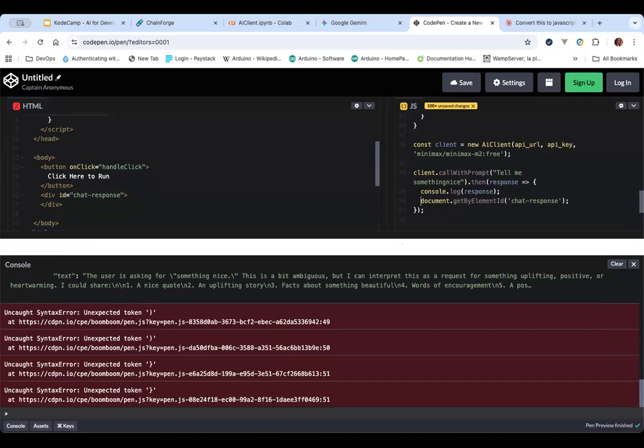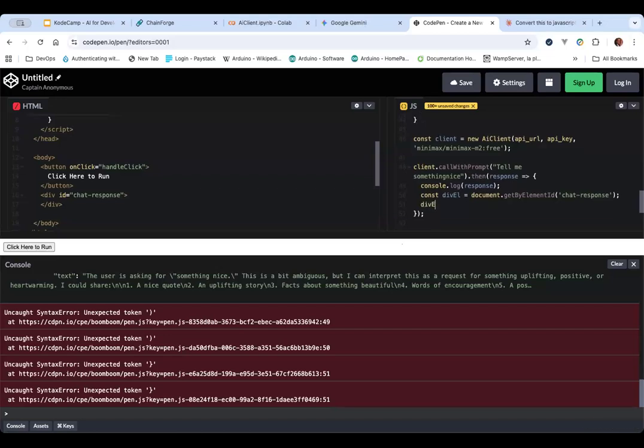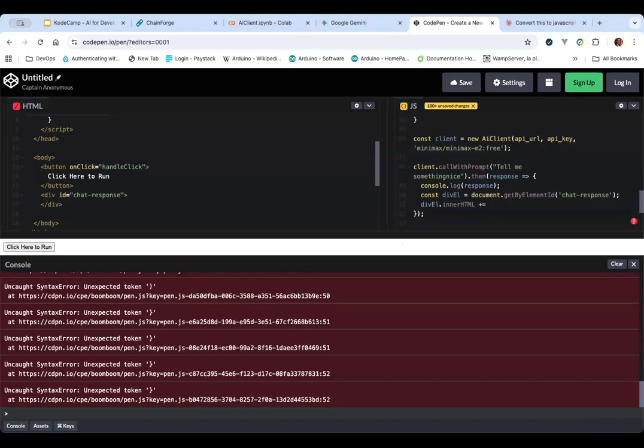So we'll say div element is that, so you can now do div element dot inner HTML plus equals. Should it be inner HTML, inner text? Oh, it might not even work because this is markdown, right? Response.